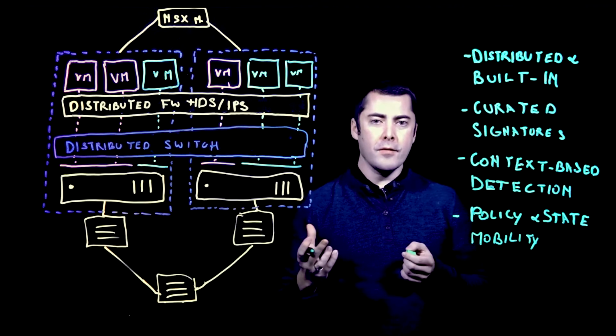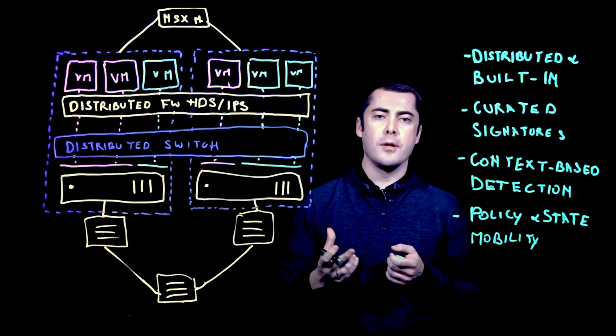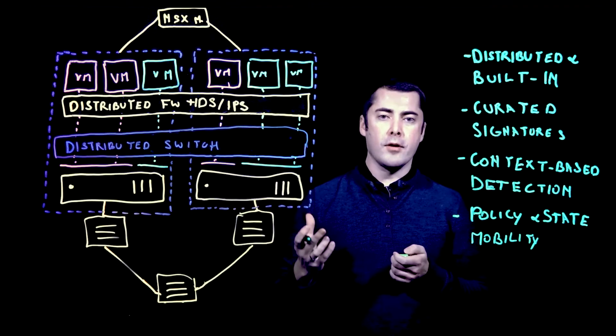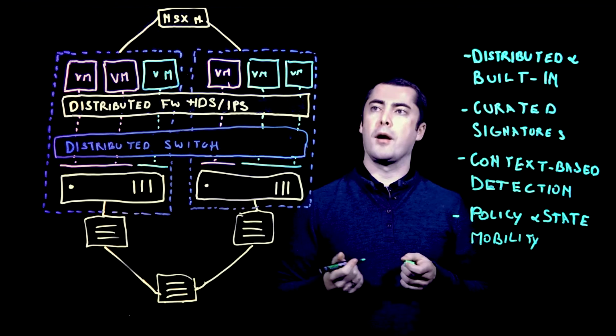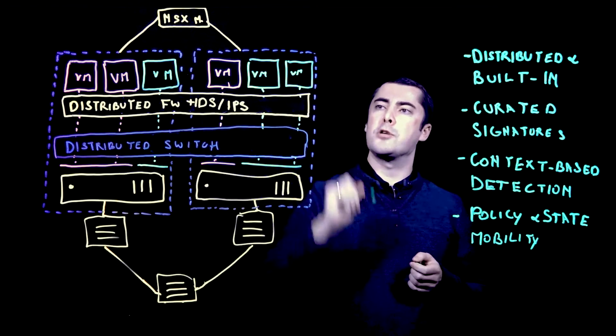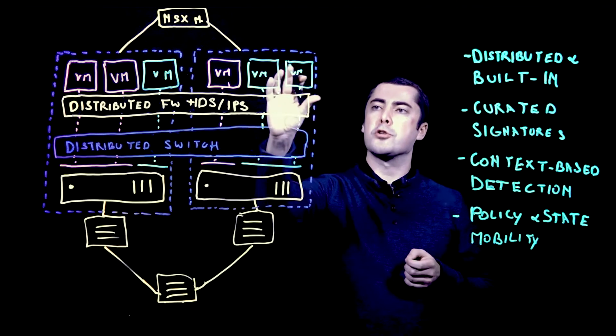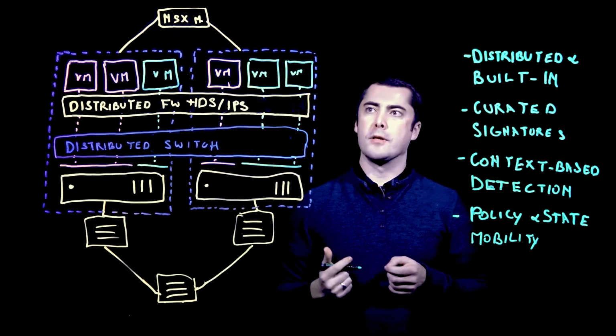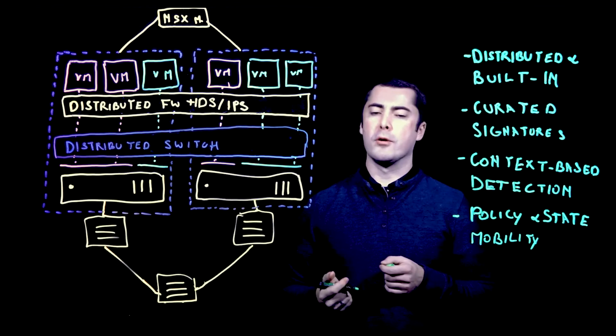And to an IPS operator, context is really important. If you don't have any context, it becomes really hard to determine if an event is a true or a false positive and what priority should be applied to an event. But if you know that this is Apache and the exploit is an Apache exploit, and this is deployed in production, you can then assign the appropriate priority to that. So context is really, really important.